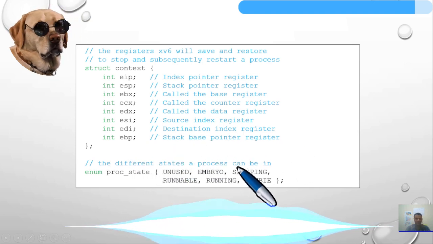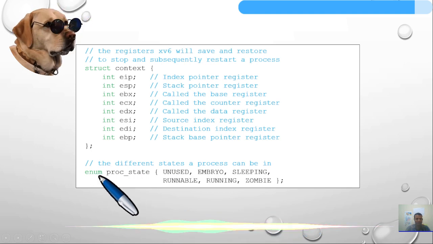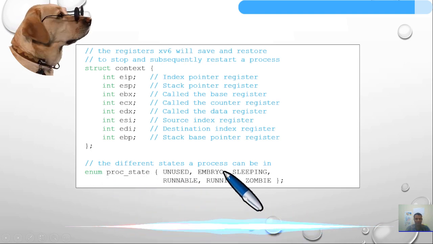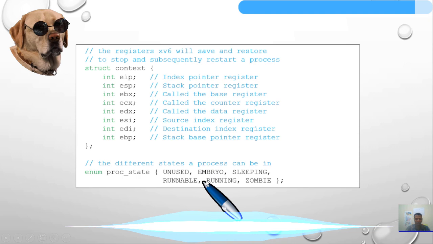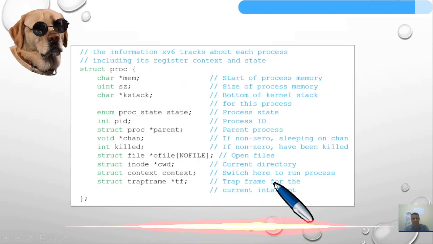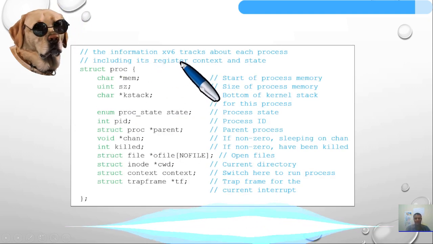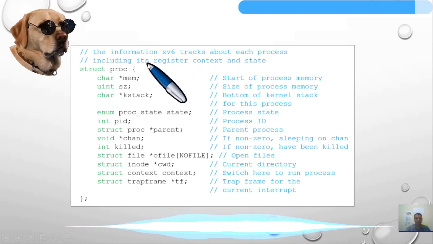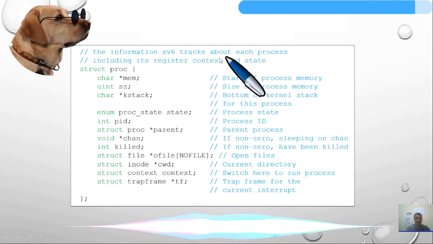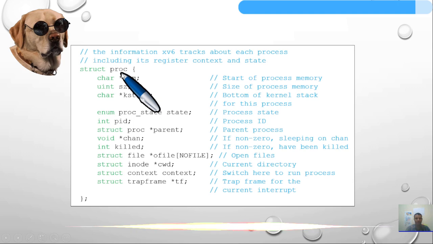The different states a process can be in, as you can see, we have 1, 2, 3, 4, 5, 6, and the information xv6 tracks about each process includes its register context and state.